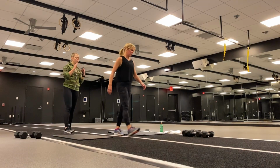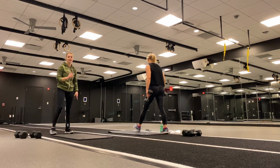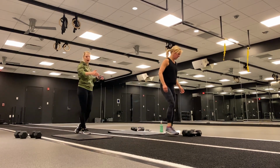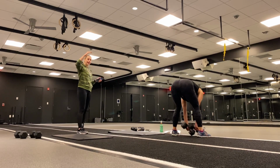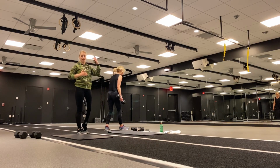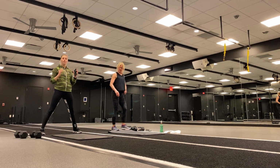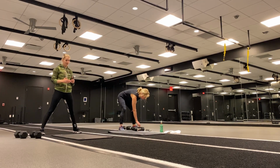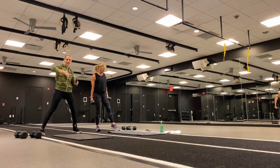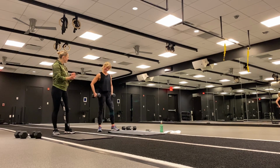We are gonna go right away to our second round of the dumbbell. So again, grab whatever weights you just rocked with the dumbbell set. We're doing the set again, but we are gonna change the counts now. So instead of going from the minute to then the 50 seconds and the 40 and the 30 for those four drills, we're gonna go the opposite. So that first drill that we did, that add-on sumo, instead of doing this for a minute, we're gonna do this only for 30. And then everything else thereafter is 40, 50, and then we're gonna end with a minute with those suitcase drops, which are gonna be the worst, so fun.